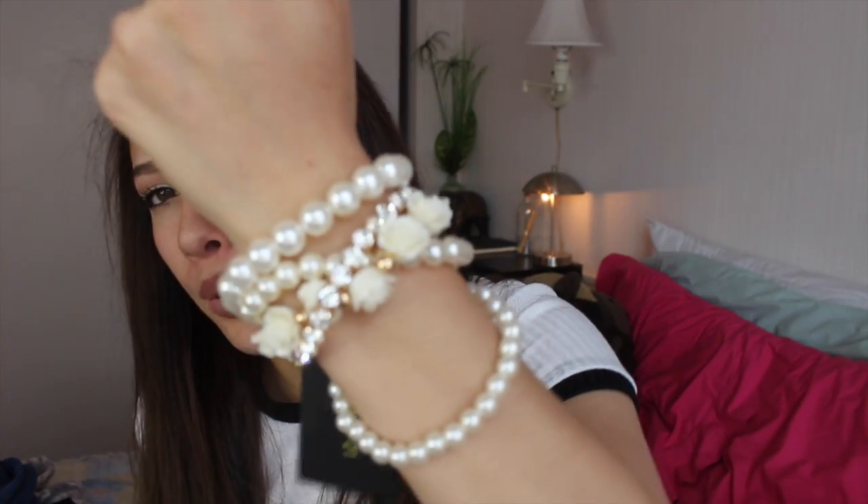I also bought some hoop sets — a silver set, a gold set, a set of diamond studs, and a set of pearls. Those were all just random earrings. Honestly I've lost like half of them because I'm not good with earrings. And I got this really pretty bracelet set — I just feel like it looks really nice and classy, very girly and pretty.